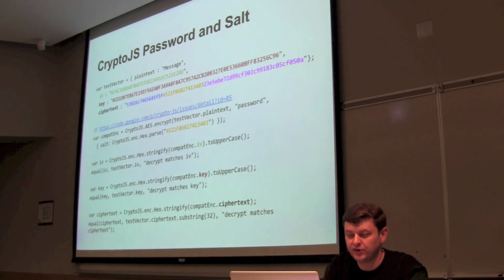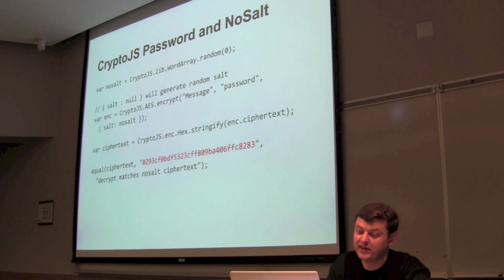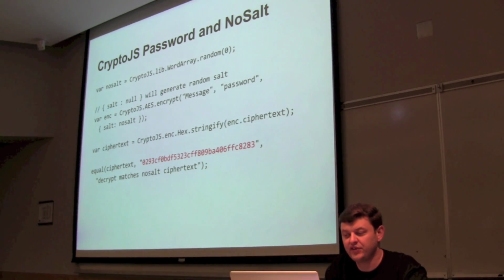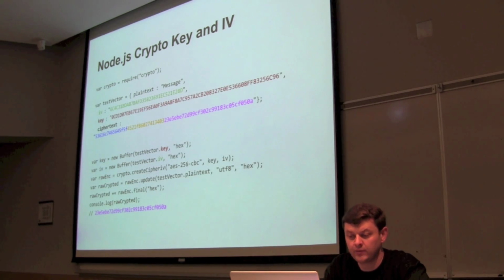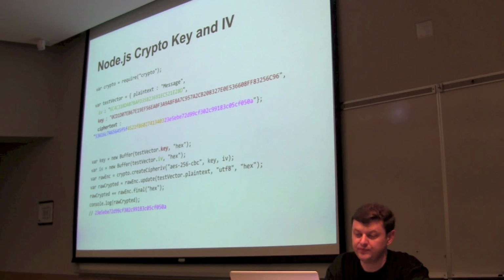value. More code here. I can do the same thing if I want to use the salt in CryptoJS. Didn't work out of the box. I actually had to write an issue, 85, on that. I'm going to fly by some of these. Interestingly, CryptoJS, if you just pass a password in, uses the no-salt option so it can be OpenSSL compatible, which isn't really that secure because there's no randomness that mixes in. But that's the functionality, because it's the way OpenSSL works, it's the compatibility they put in. And in Node.js, I can reproduce the same functionality. Get my same test data, I can get my same pink 23E string back out.